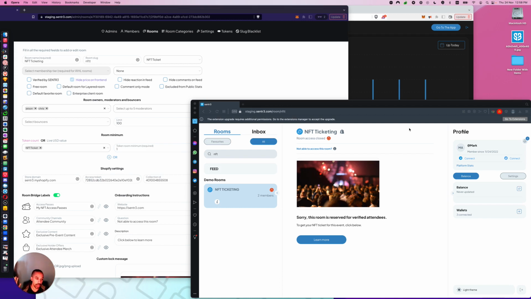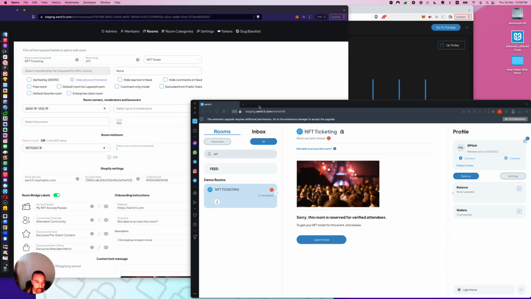going from the step where we buy a ticket from a checkout page, we receive the NFT in our wallet, we get brought to a thank you page that is set up by the event organizer, which then directs us to a room on Sentr3 where the utilities can be claimed, whether it be access to the QR codes to enter an event, exclusive offers set up in a gated Shopify, or an exclusive community or exclusive content.